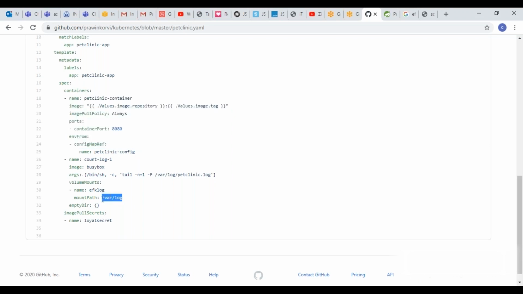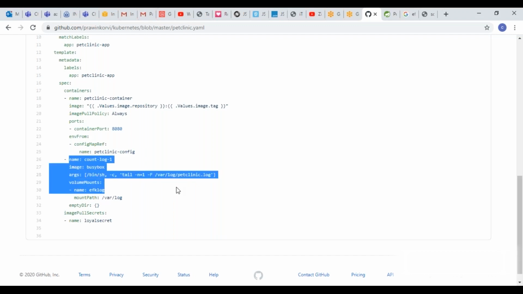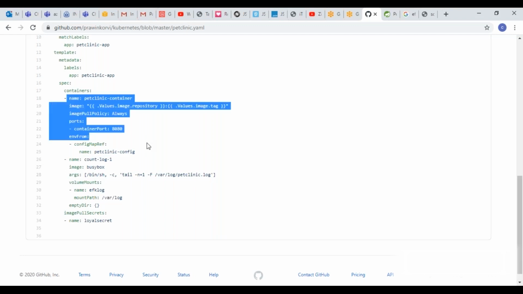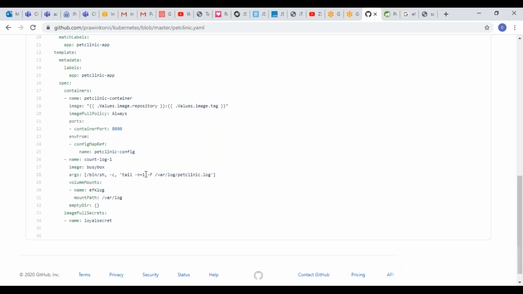Okay, in the second pod, mount path. Otherwise, if you just give the tail -f command, it will say the file is not found inside the second pod. How does it know that this is the file? So we are mounting this path of this container. That's why inside this container, when you do tail -f, it's like an NFS share or something like that. So you are able to get this file, and then you do the tail -f command so that it can get the information. So it's giving console output. That's how our fluentd is picking up the information and sending it to Elasticsearch.